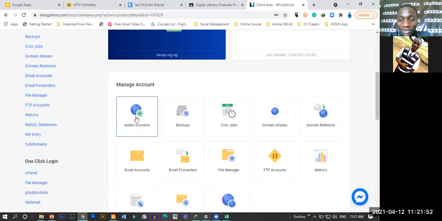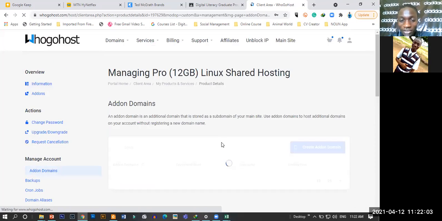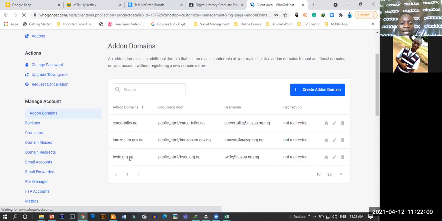When you check add-on domains, you can see other domains that have been hosted on this one web hosting package. For a shared hosting, you can host a minimum of 3 websites on it.